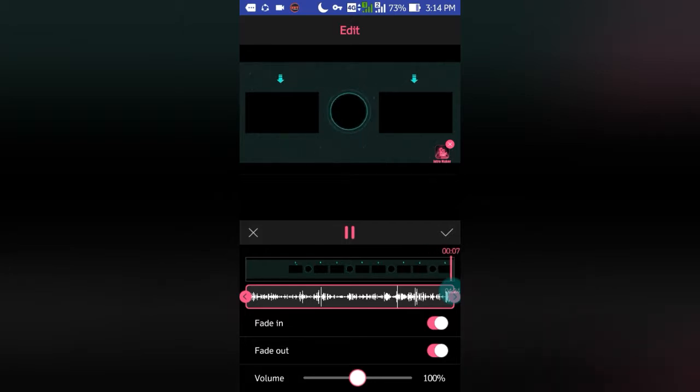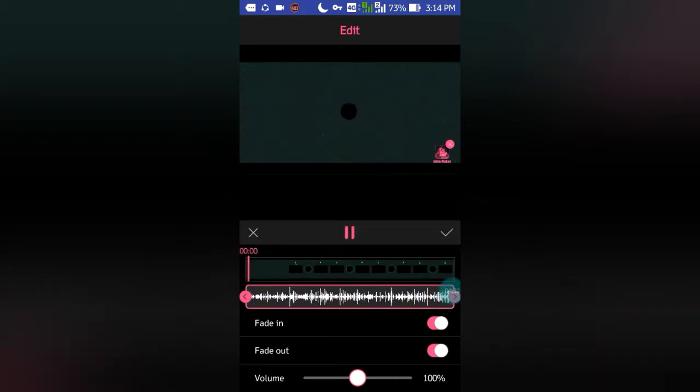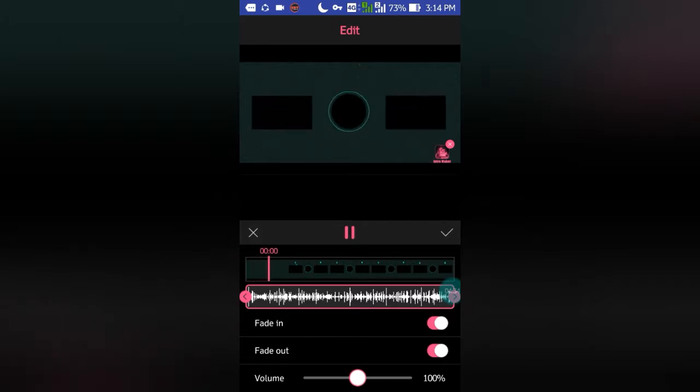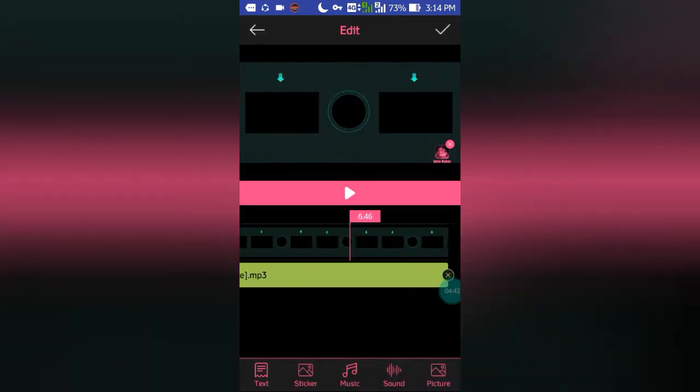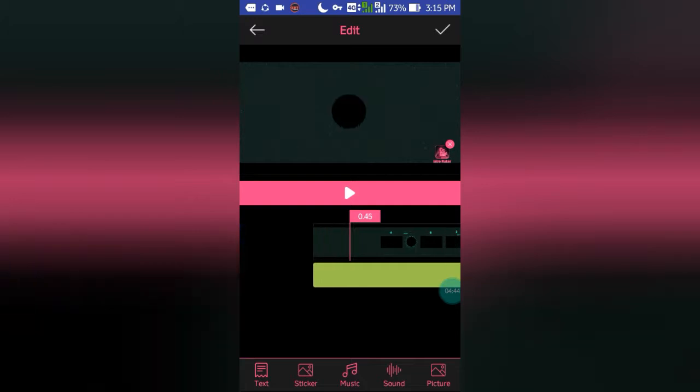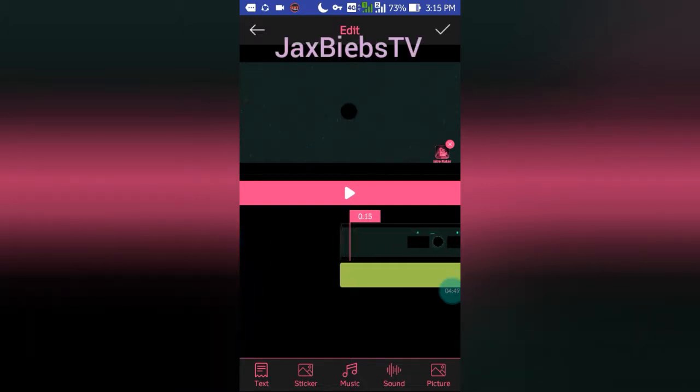Yan. So, if may part kayo ng song na gusto nyo, all you have to do is just slide and find that part. And for example, this one. So, yan. If yan ang gusto nyong part, just click check. So, ito yung gusto ko. So, click check. Yan. So, yan siya hanggang 8 seconds. After that, find which part you want the text to appear. So, this one here. And then, click text below left side. Yan. And then write the text or message that you want.